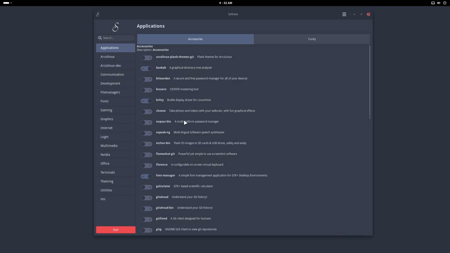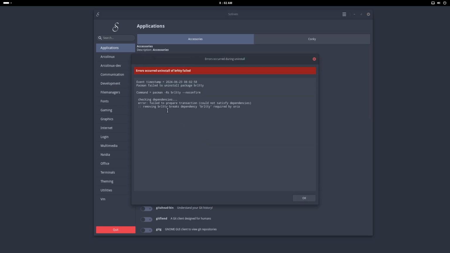In here is, for instance, this one, Braille Display Driver for Linux. I never decided to install that. I'm not that far yet, but might be in the future. But here you can go and uninstall, and then it says can't do that because of dependencies, right? So it's not always that easy.